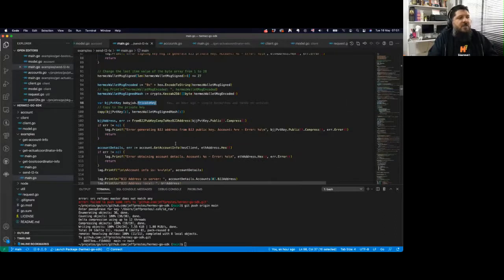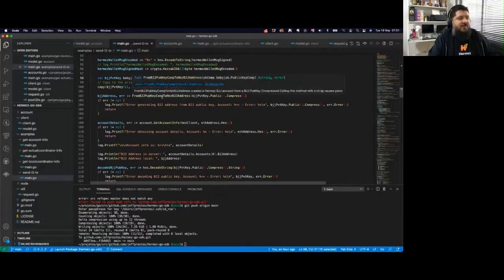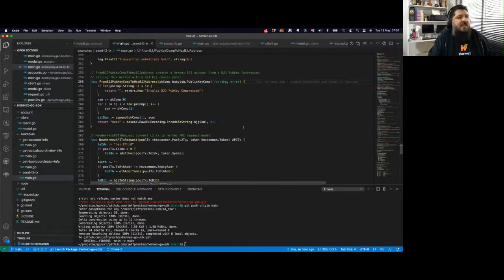After you have your private key, this function here generates a Baby Jubjub account for you, as Carlos has shown. There are a few steps you do in order to compress and later encode the account in base 64 format, to be used by the users.